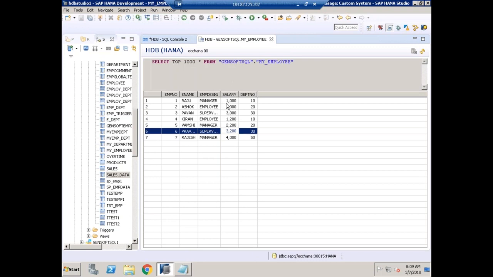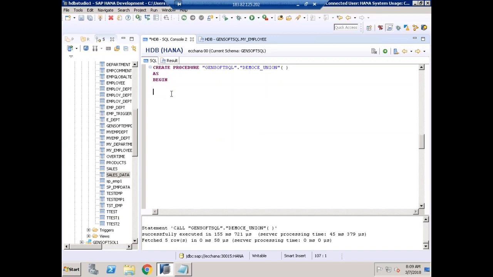What I want is to group the salaries based on the department numbers. So how many department numbers are there here? Four different department numbers. So I want to group the salaries based on department numbers. See how we achieve that. I'll say demo C underscore, let me give the name as something aggregation, and say begin.